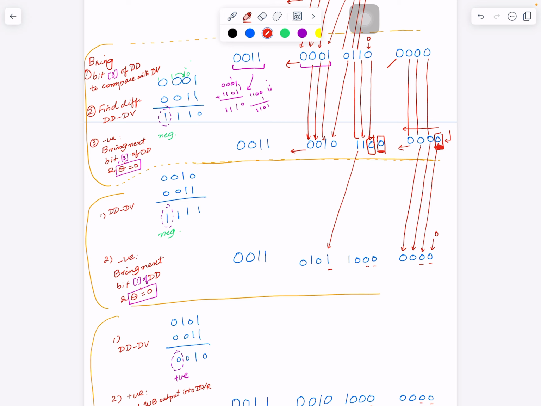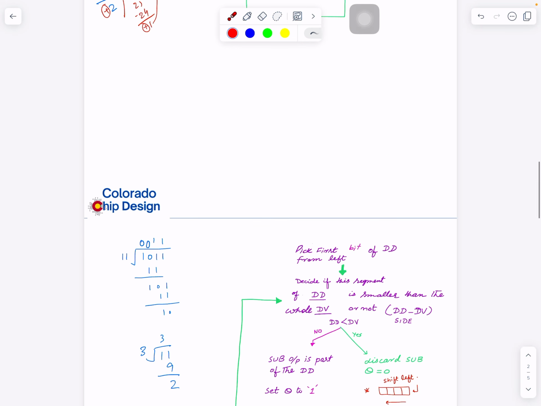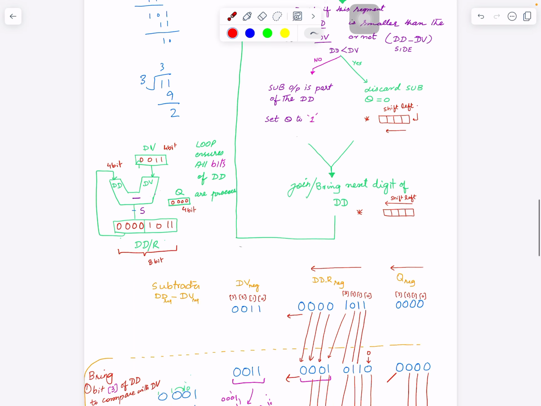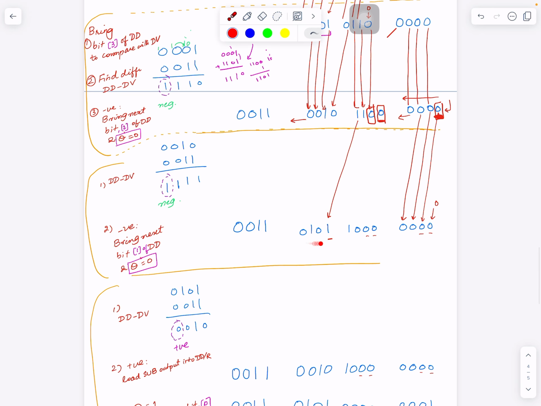Same step, there's no difference between the first one and the second one; both have generated a 0 quotient, and this one here. You brought the first bit, not enough. You brought the second one, 1 0 compared to 1 1, still not enough. You put 0, and now you go to the next one. When the next one comes, it becomes 1 0 1, and you will see here, now it's 1 0 1.